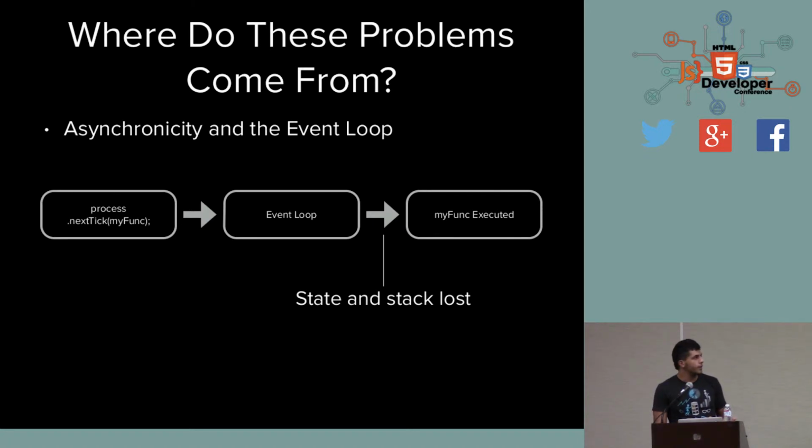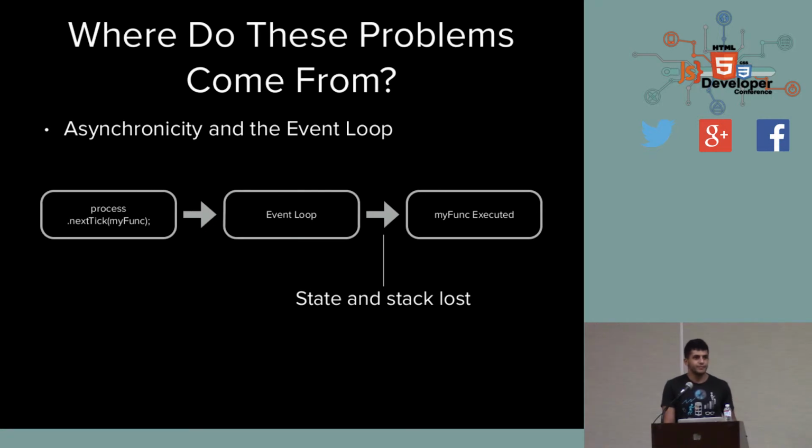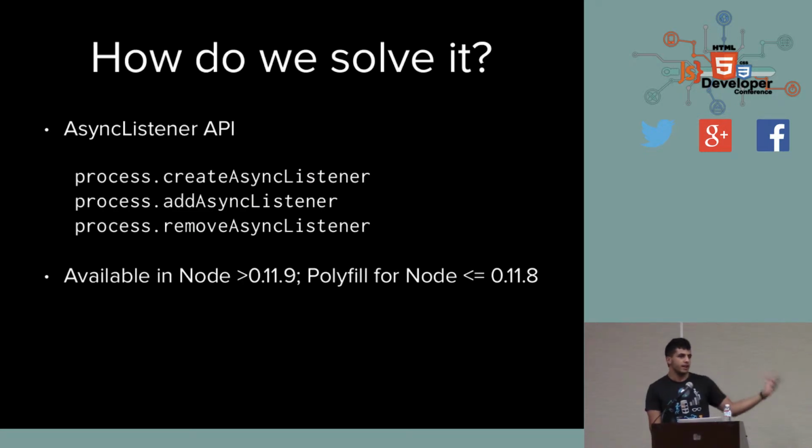All right? So after it goes to the event loop, you lose state and you lose some stack. For the short stack traces example, what's happening is that by the time myfunc is executed, that stack is already unwound. So that stack is not even present for you to use, and that's why you can't have a stack trace. So things go to the event loop, and that's kind of small. It's a picture of Mount Doom. It's where things go and never come back. Remember this image of the life cycle of myfunc getting handed over to the event loop and then executed later. We'll talk about how the async listener lets you bypass that.